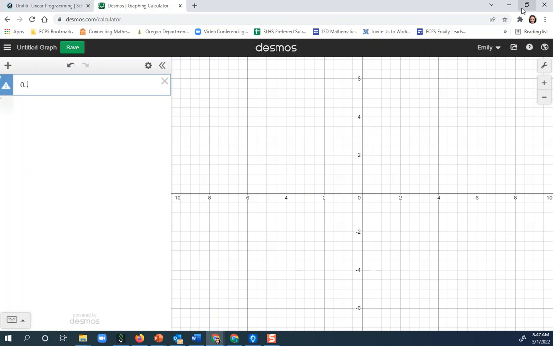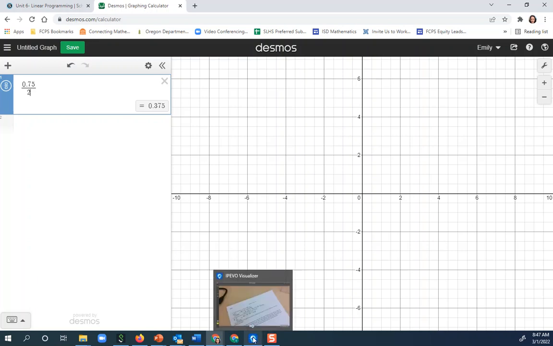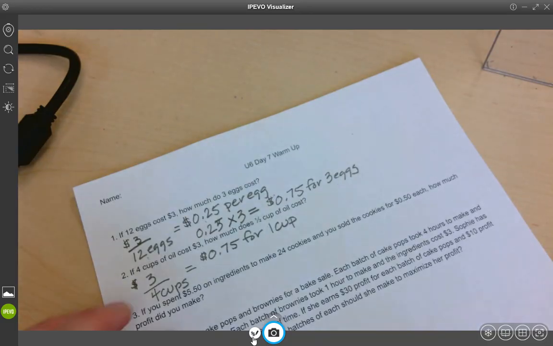All right, so a lot of people got stuck. They did 75 cents divided by 1/2, and they got a bigger number, right? And they were confused by that. And then what Dion actually did was he divided by 2 to get a smaller number. Did anybody multiply by 1/2? You did? Yeah, because multiplying is actually the step that we did in the last one. And they actually both work. You can divide by 2 or you can multiply by 1/2.